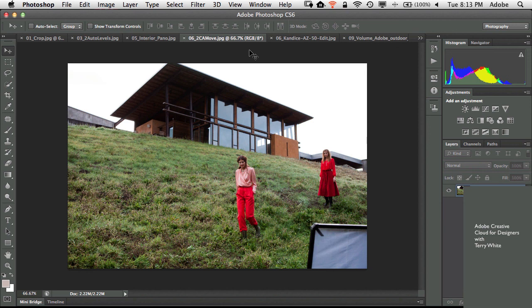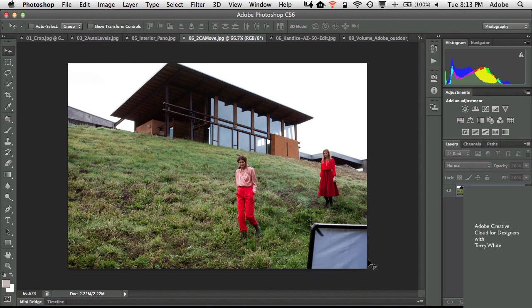This is one of my favorite examples, as I started talking earlier about the magic that was introduced in CS5 and taking that magic and putting it in different areas of Photoshop besides just content-aware fill. So, for example, we have this photo here, the two girls walking down the hill, and we've got this piece of equipment in the photo. This looks like either a reflector or a scrim or a light box or something. Whatever it is, it shouldn't be there. But the problem is it's on the edge of the photo.